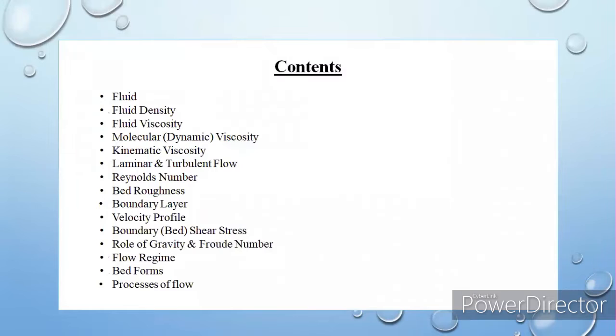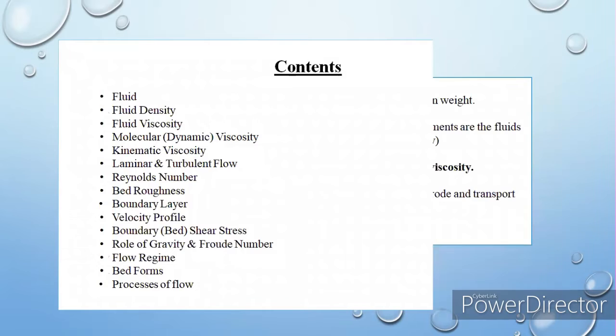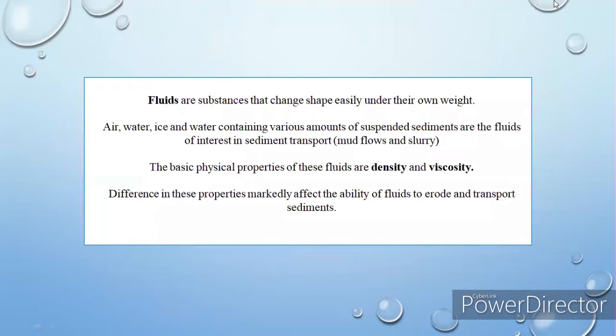Now, we will be discussing the topics which are given here. Let us start with fluids. So, what actually are fluids? Fluids are substances that change shape easily under their own weight. Air, water, and water containing various amounts of suspended sediments are the fluids of interest in sediment transport. The basic physical properties of these fluids are density and viscosity. Differences in these properties markedly affect the ability of fluids to erode and transport sediment.